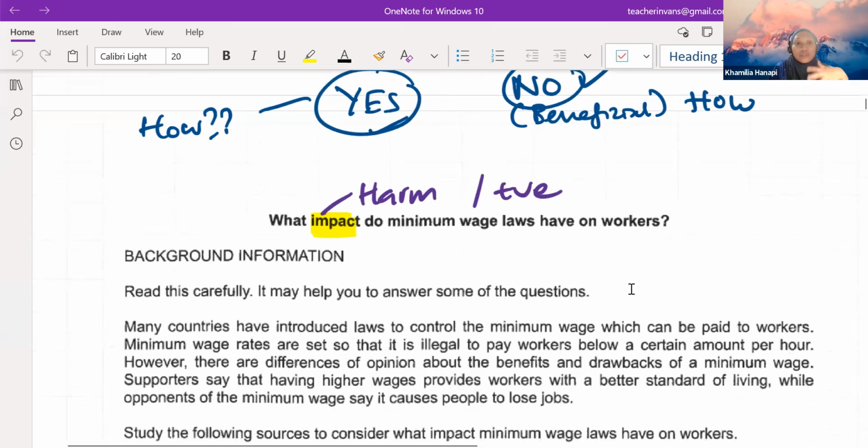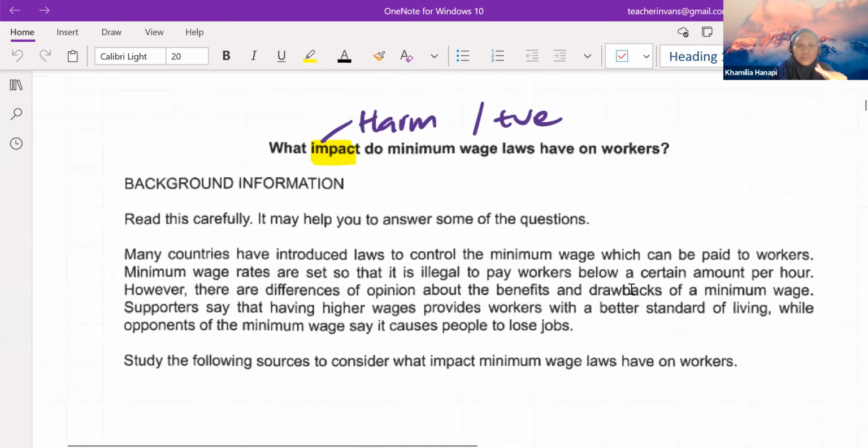Okay. What I really liked about the 2020 paper was that the background information was so little. Okay, it's a hit and miss. That means it's so little in comparison. Remember, when we recap 2017, 2018, 2019, it was so long, especially 2017. But 2020 was just right. So does it mean that it is useless because it's a very short background information? Okay, let's take a look at this.